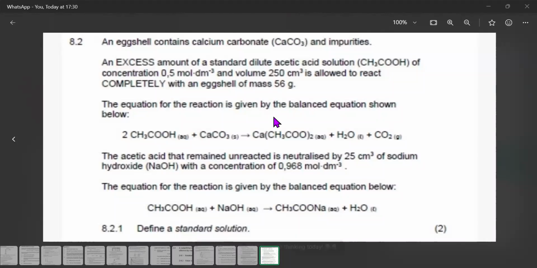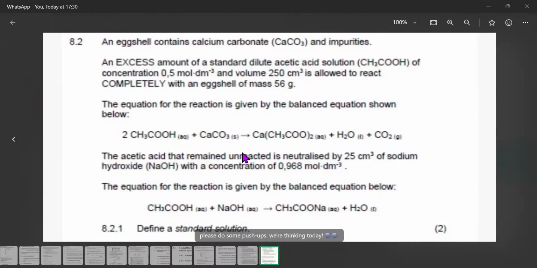Right. Thank you so much, Elsie. So this problem is actually what is known as a back titration. So what is a back titration? It's when originally you were reacting two reactants, and one of those reactants is actually remaining, and that reactant is an acid. Then you say, well, I don't want this acid to remain. So you take that remaining acid and you react it with another reactant in order to finish up the unreacted acid. So that's a back titration.